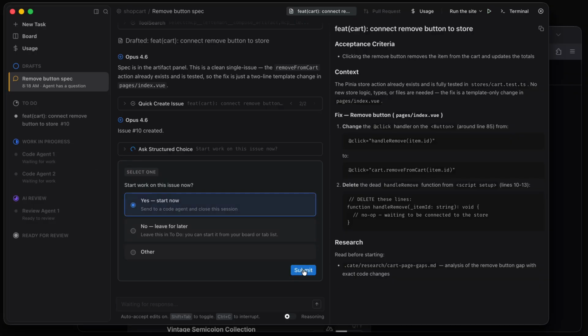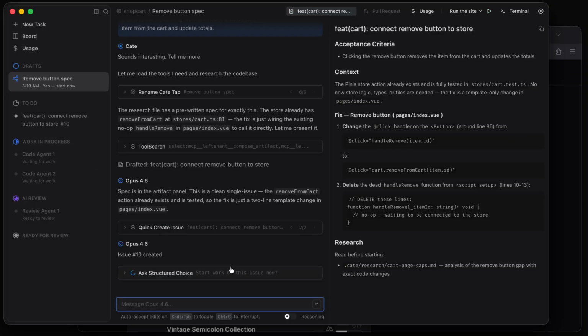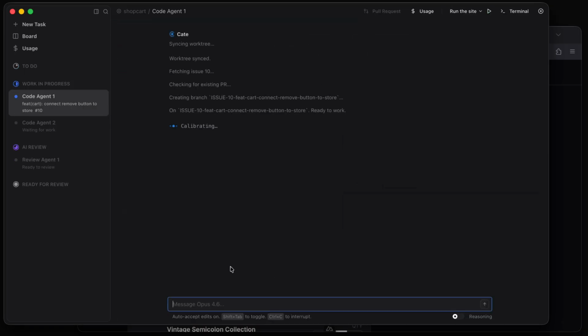I do want it to go ahead and start now. So instead of having to click play, I can just tell Claude here, yeah, let's get that started. Let's get that work underway. In a moment, we pull your issue tracker every minute or so. Some things are proactive, like in this case, we can see a code agent immediately picks that up. And because I said start immediately, we can just follow the issue through these different steps.